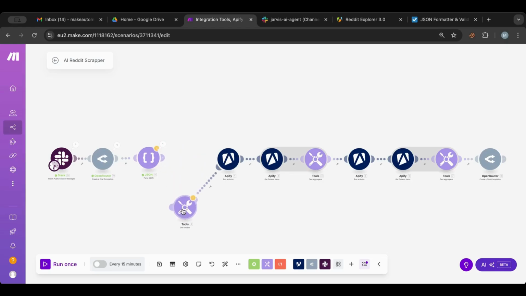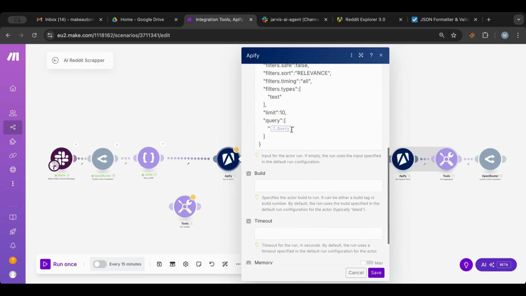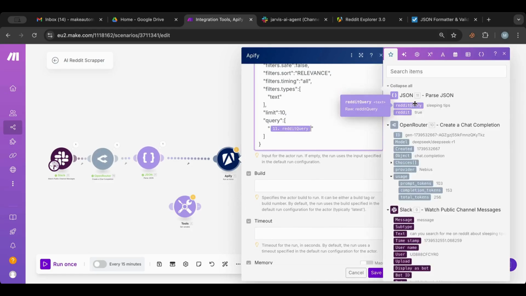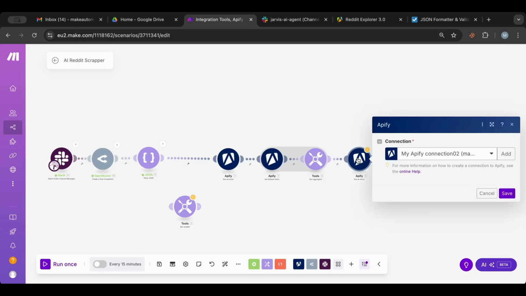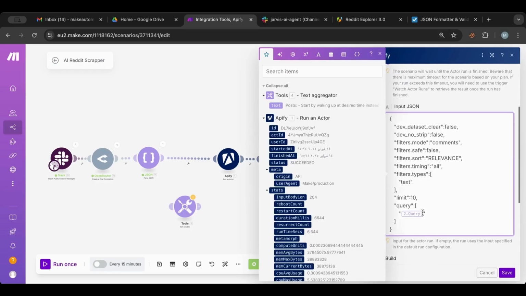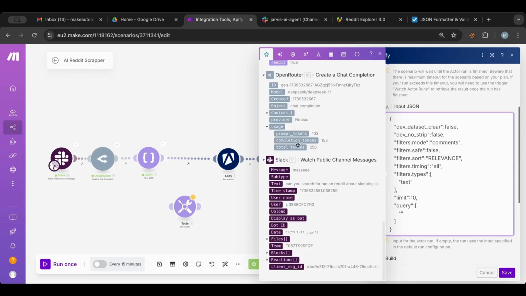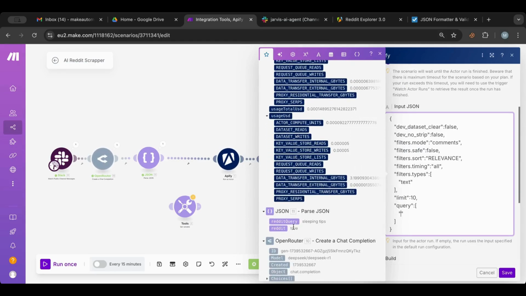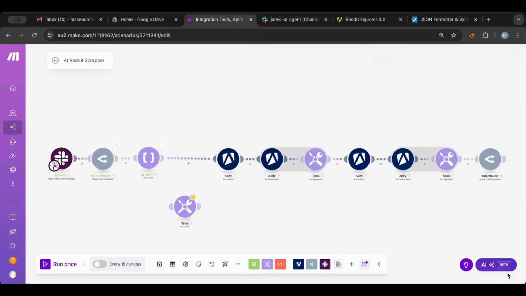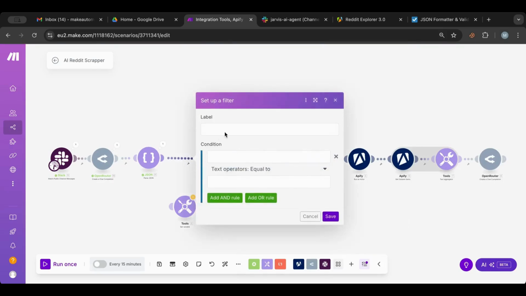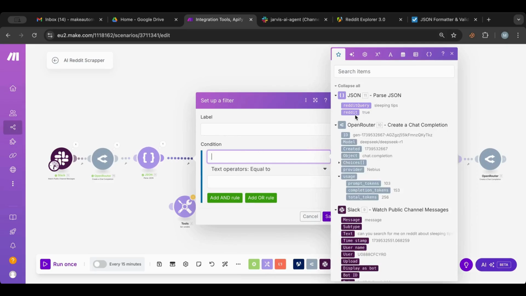Okay, so what we want now is to unlink this and link this to here, and what we want is this query to be the Reddit query, and we have this also to change, also the Reddit query. Sorry, it is here. What we can do for now is do a filter here, just to check if Reddit is true.